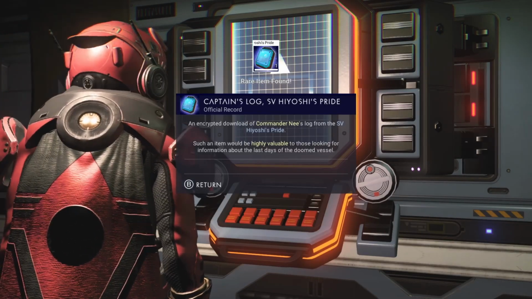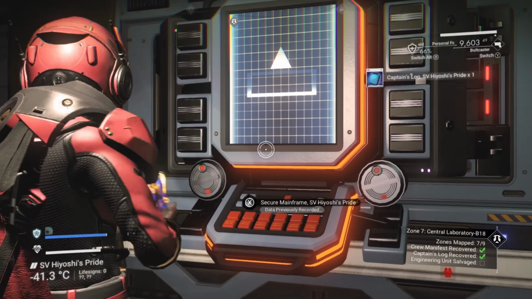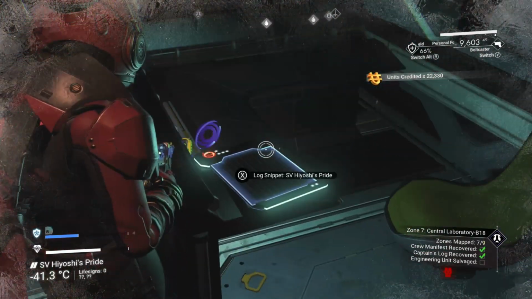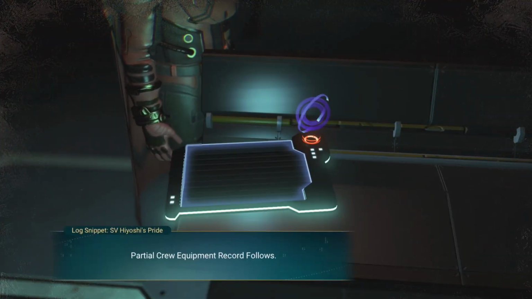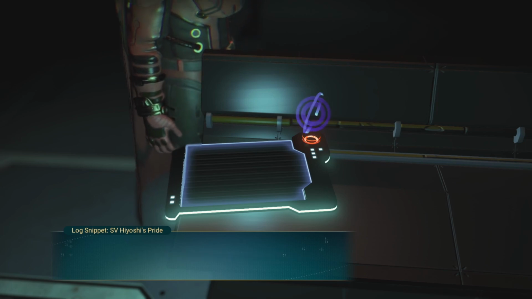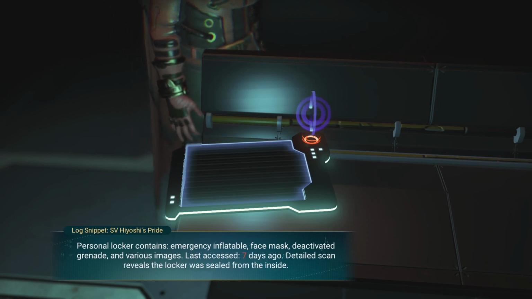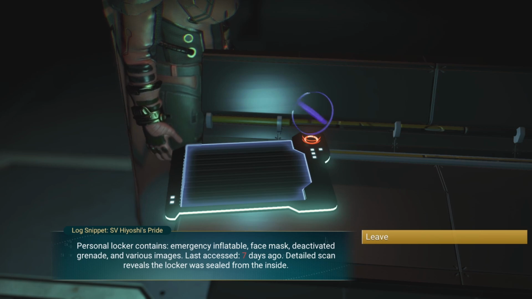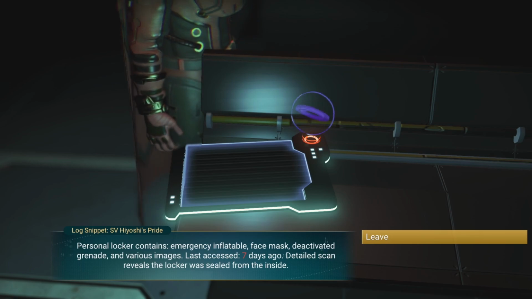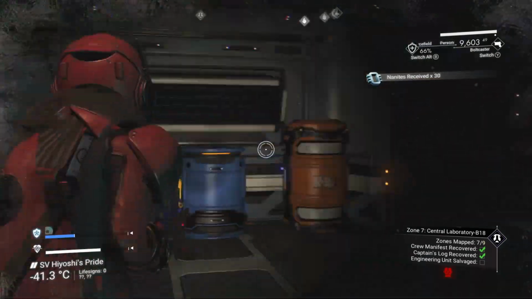Oh, good Lord. They need to see space alien movies. Crew equipment record follows. Detailed scan reveals the locker was sealed from the inside. Okay.